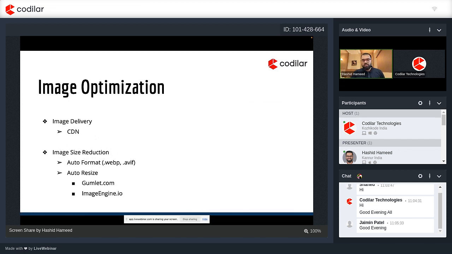And to do this, you don't have to do much in terms of code changes. It's very, very minimal. So first is image delivery. Image delivery means, where does the image come from? If I am sitting in India, and my website has a request for 100 images, and all those 100 image requests have to travel to the US, that's going to take a lot of time, right?